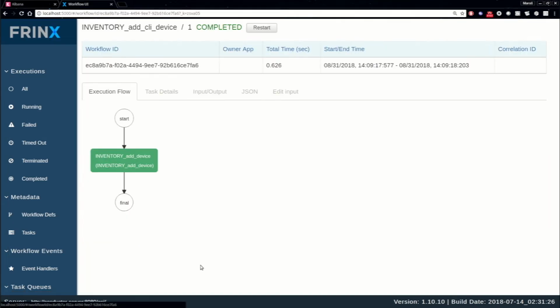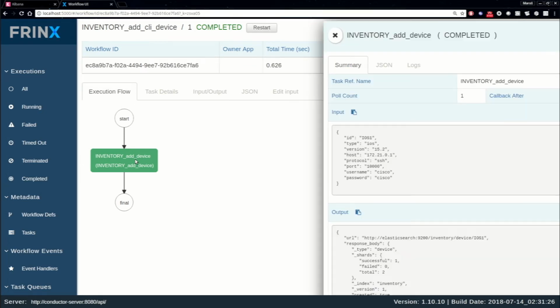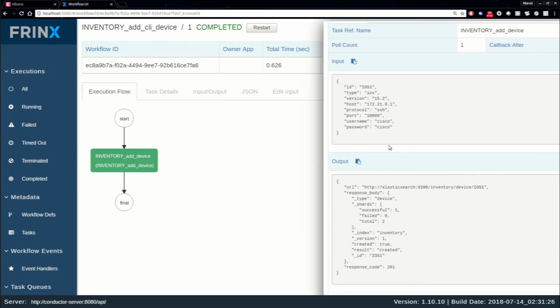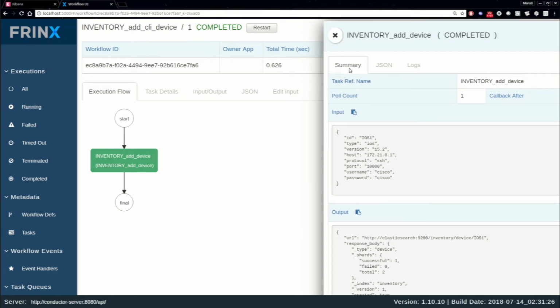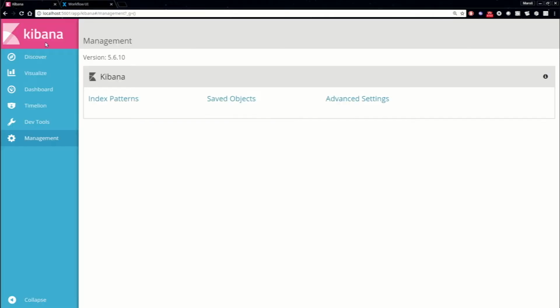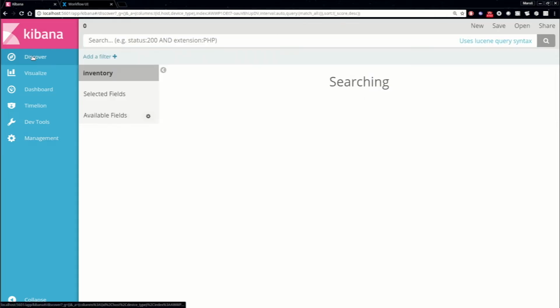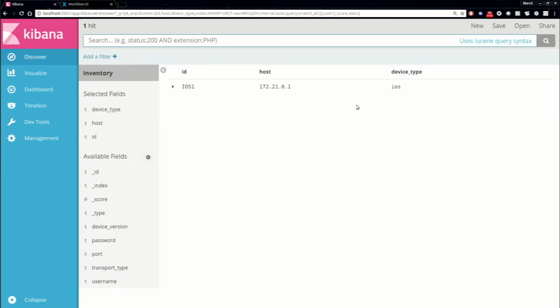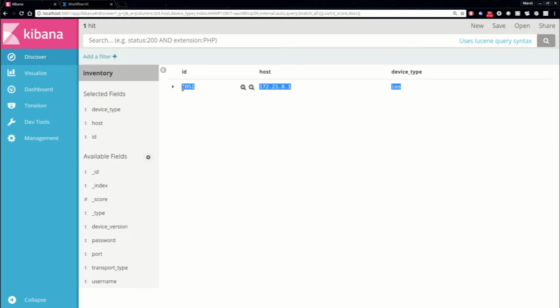What you see here is the graphical representation of a workflow. We have created a bunch of workflows for you, but of course, this is completely customizable and you can create your own workflows and they would then be displayed here as well. Once a workflow is executed, you can see the exact execution status, the state it's in, the time it has taken for every step, and you can see the input and the output variables of each step in the workflow.